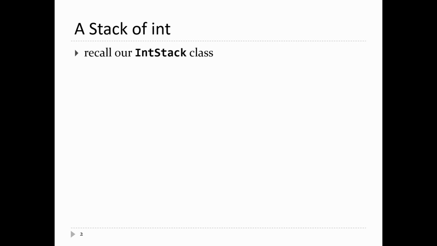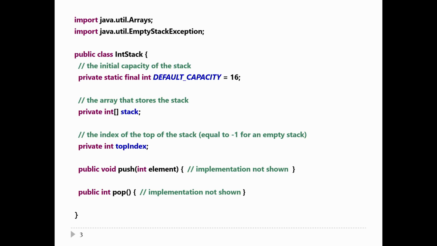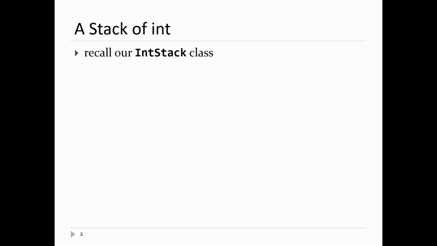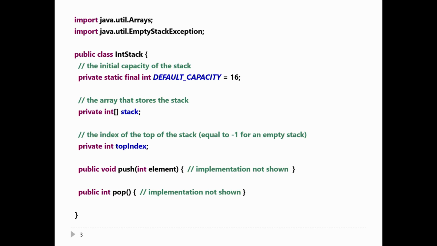All right, so the topic of today's class is Java generics. Remember previously in the course we implemented a stack. The first stack that we implemented with an array was a stack of ints. When we implemented the class, there was an array inside the class, an array of int that held the elements of the stack.